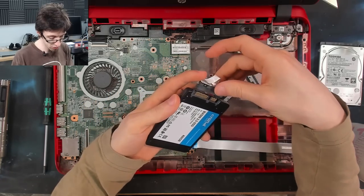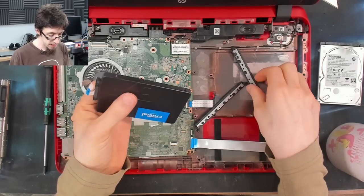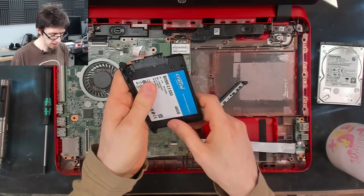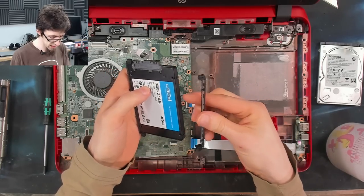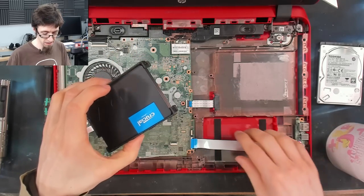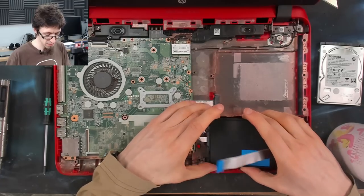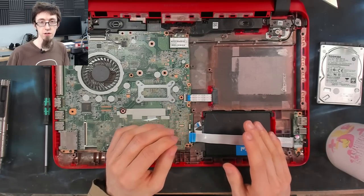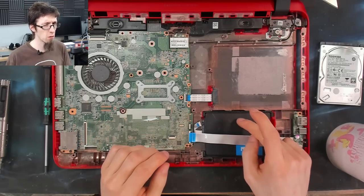So I'm putting in a Crucial BX500 into this, which is the 480 gigabyte variant. So this is a cheap SSD. However, the reason why I buy these BX500s in the 480 gig variety is that if the device doesn't really warrant putting a 1 terabyte SSD in it, then it's probably not seeing enough data transfer to warrant putting in a decent SSD. And when I say a decent SSD, I don't mean to say that the BX500 is bollocks. It's just, if you're putting this into, say, a workstation where you're going to be reading and writing a lot of data all day, every day, you're shifting lots of stuff, you're transferring lots of data around, this guy's probably not what you want in there.